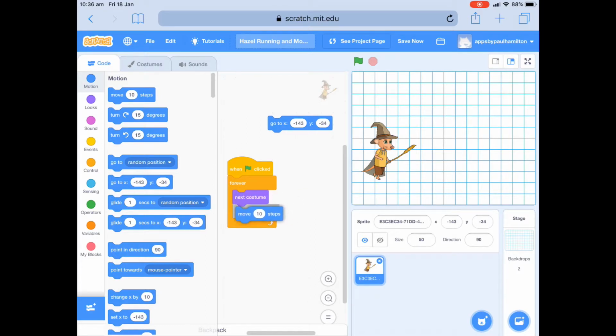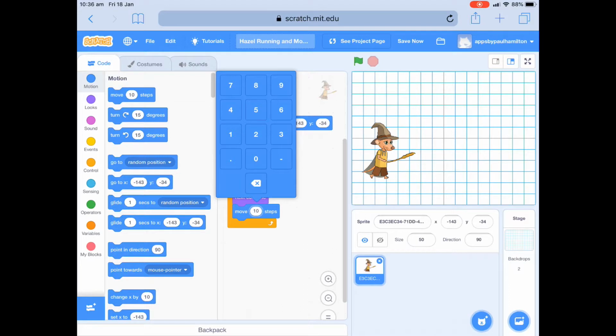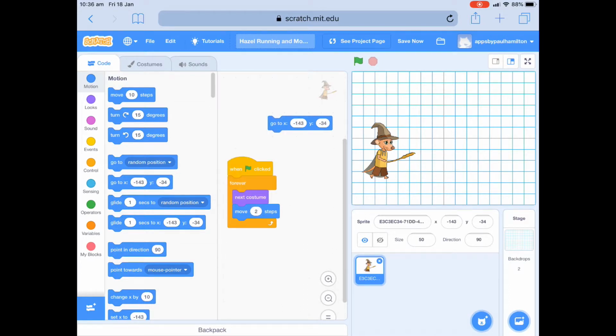And if I drag that into my code and I press my green flag, I can start to look at how she's actually moving. And this is just a great way of experimenting, seeing which code works, changing the move steps, changing the position of the move steps to get her to a stage where I'm happy with the movement that she's doing. So if I hit the green flag each time here, you can see that I'm starting to get more control over the positioning of Hazel and how she's actually moving. And from this point on, it's just experimenting, changing how far she's moving between each costume.